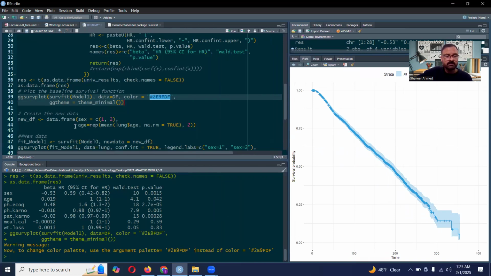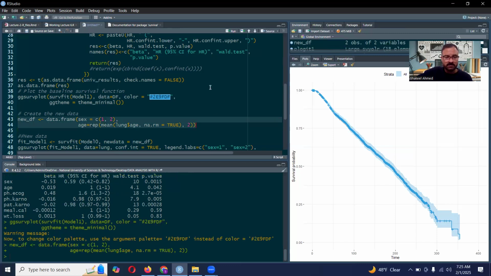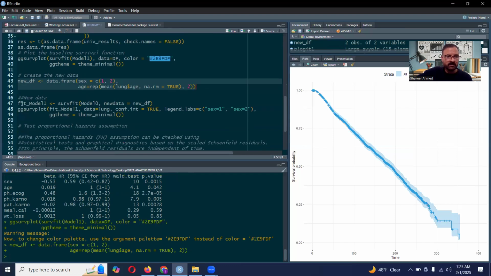And we can also plot. We can create data, for example, for male and female separately with the mean age. We are setting age at mean, and we are keeping different sexes. So we will see how we can get the survival curves for male and female after adjusting for age.